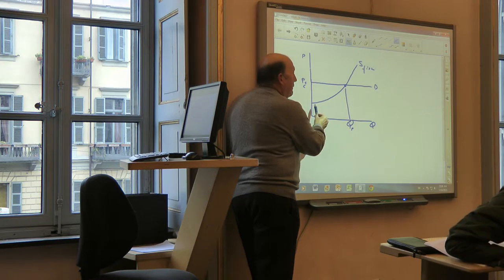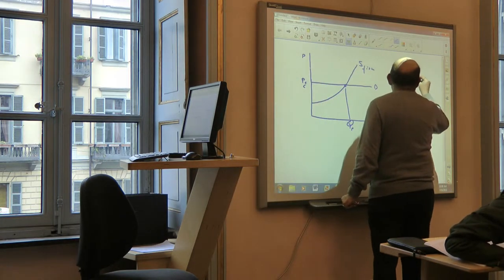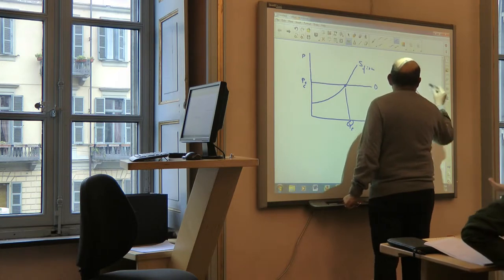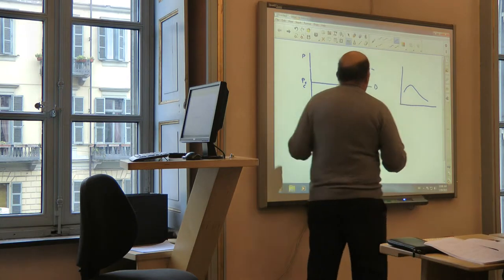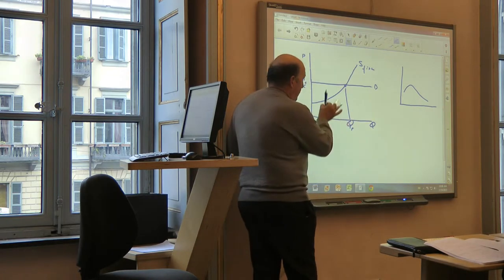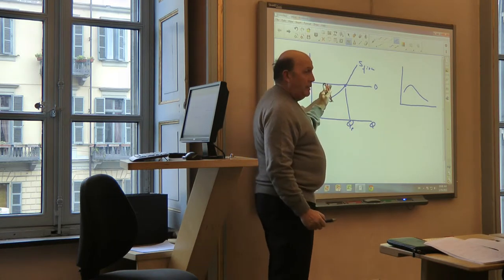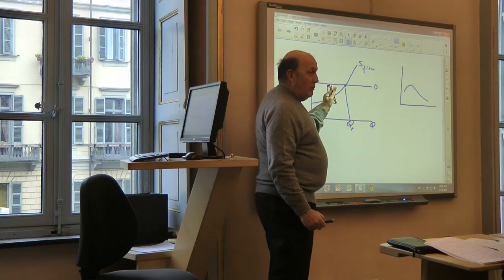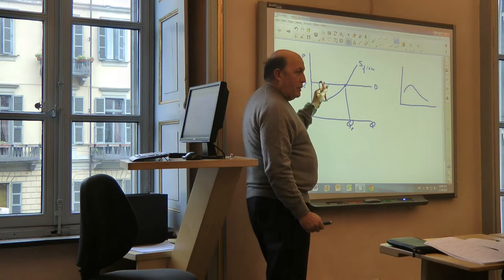Why is the supply curve upward sloping? Why don't we have a supply curve which is like this, for instance? Because, for this theory to be consistent, it has to be logically upward sloping. Otherwise you will not meet the demand curve. You must cross the demand curve, otherwise you don't determine the equilibrium position of the firm. You follow? So it has to be upward sloping.